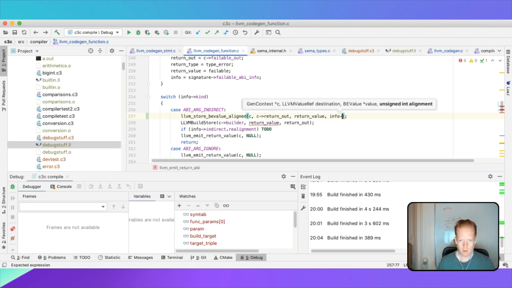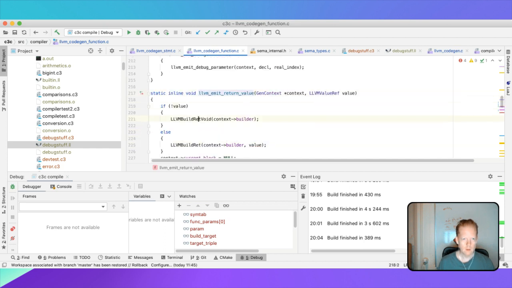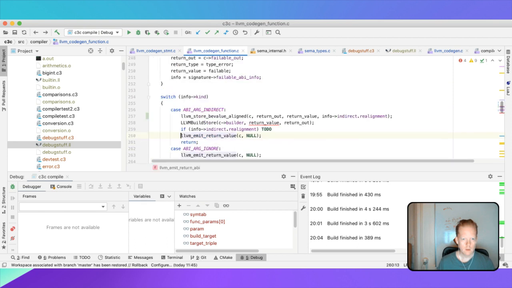So we do the indirect realignment on the store because we have return out, and we store a 0 here, right?